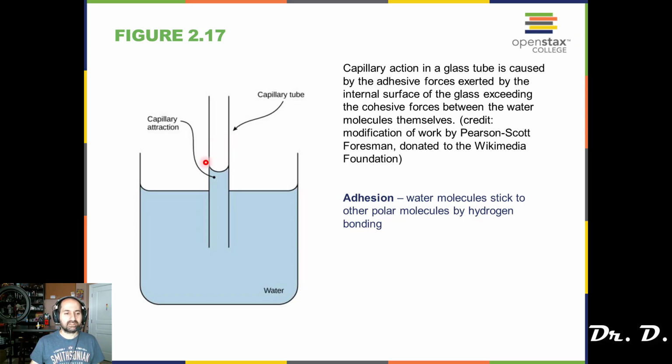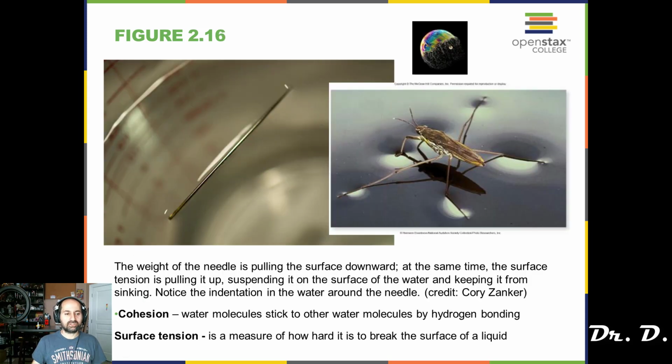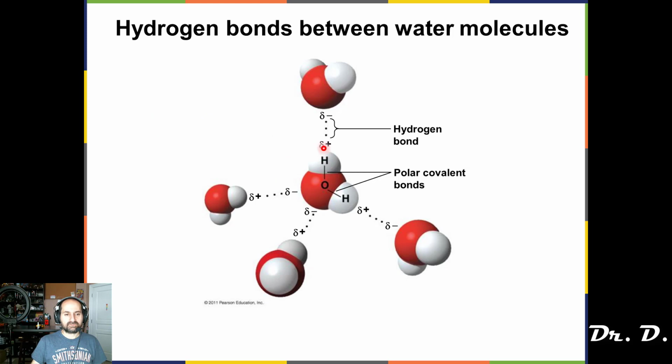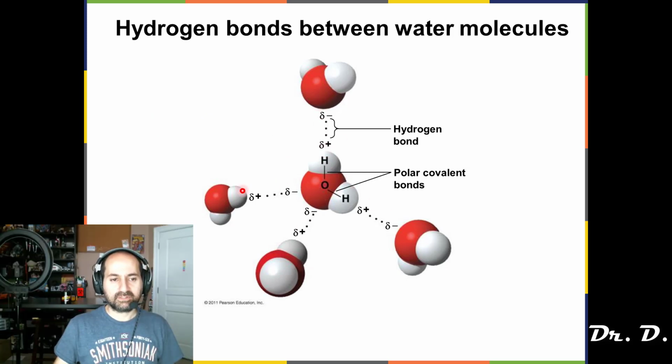Why is it curving the other way? Well, because mercury's cohesion to itself is greater than its adhesion to the glass. Okay, so water is sticky to itself, that's cohesion. Water is sticky to the glass, that's adhesion. Okay, and do you remember what water does when it's flanked by other water molecules? It forms all of these hydrogen bonds, okay?